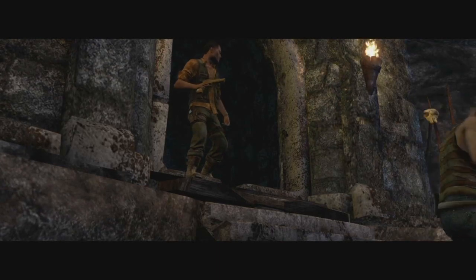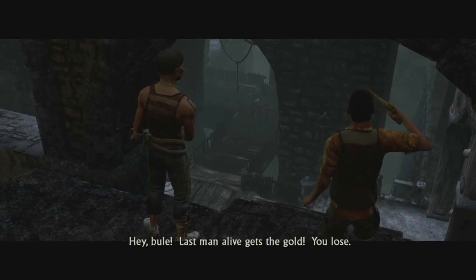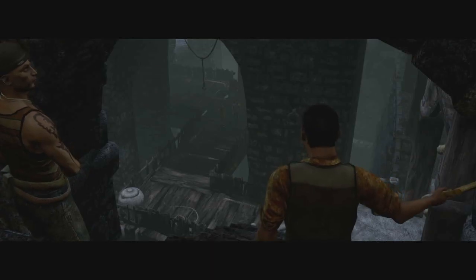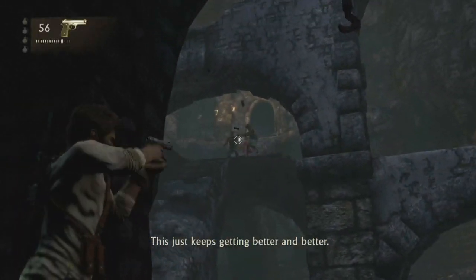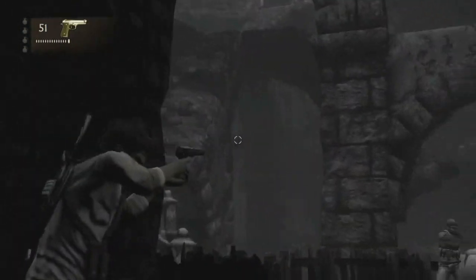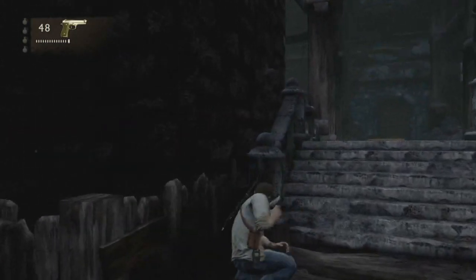And people with the goons, and there's Rasha right there. Little Eddie with his golden gun. Hey, bullet! Thank God there aren't any zombies alive. Yeah, they saved that gold for The Last of Us. You lose. Kill them both. This just keeps getting better and better. Oh, he fell. And then he survived. Like it.